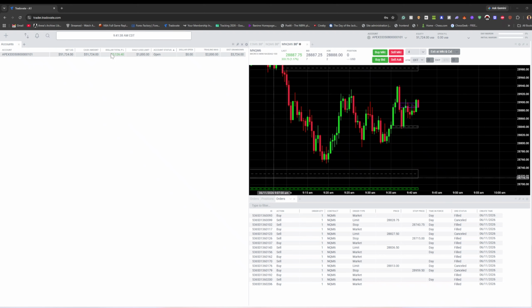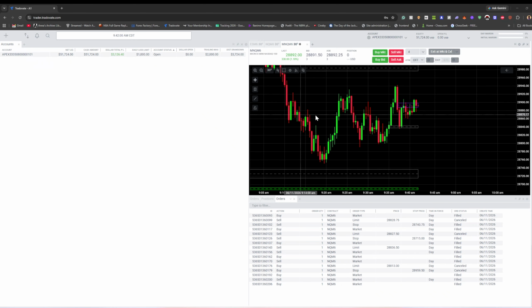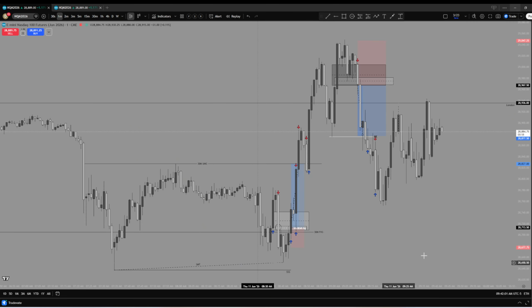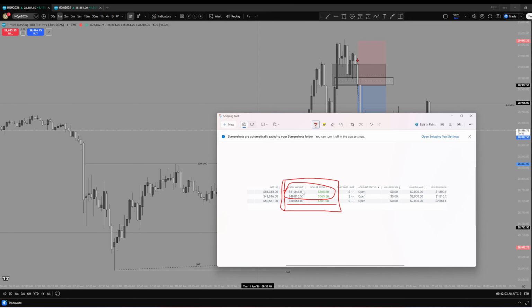I'm using TradingView for one, I'm using Trade-of-8 for the other. So I didn't get to take the first bid on my Lucid accounts, but I did take it on my Apex account. And then I also took the second bid on my Apex account, but I didn't, and I took it on the Lucid. So the Apex account today caught both trades, so I'm up 3,000 on it, 1,300 away from passing it. And then once again, I have these Lucid accounts.